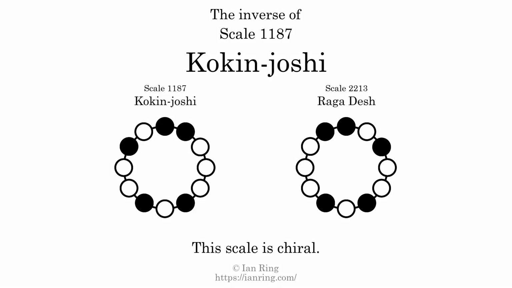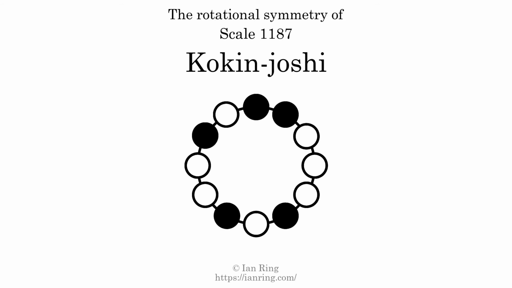The inverse of a scale is a mirror image. It is what you get when the sequence of intervals is reversed. The inverse of this scale is scale 2213, also known as Ra-Gadesh. This scale is chiral. It cannot transform into its inverse by rotational transformation. This scale has no rotational symmetry.